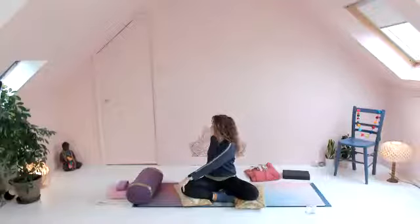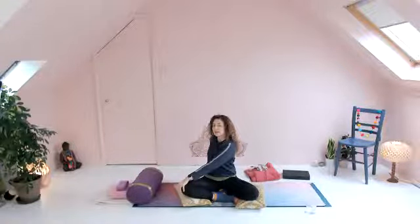Looking over my back shoulder, the jaw's relaxed, the tongue is soft. That's it. Inhale. Exhale, bring it back to center. Just realign.